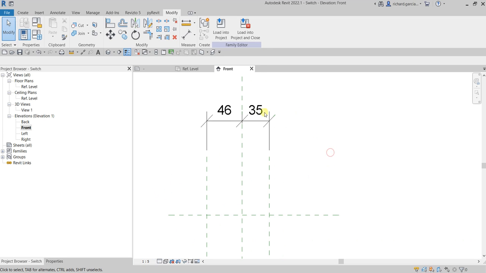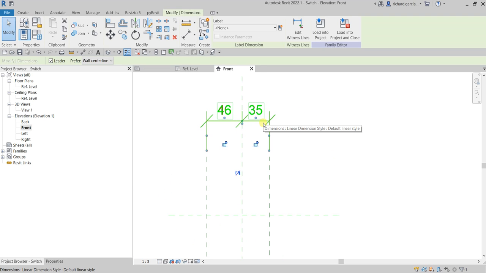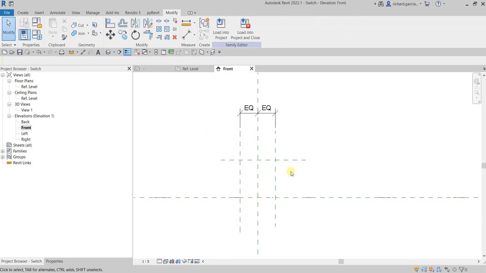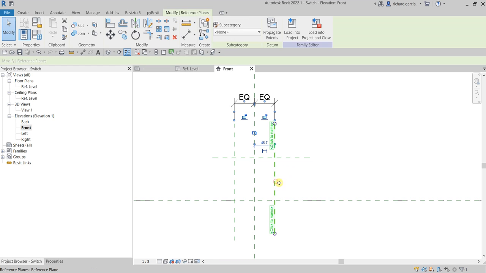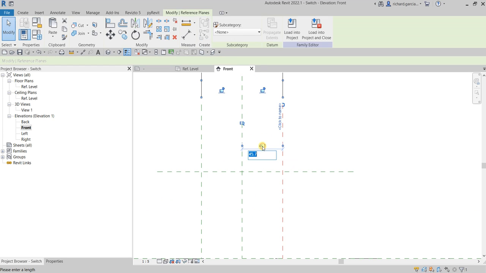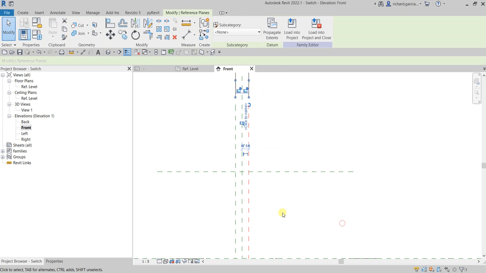All right, and then let me select the dimension, and then let's select EQ here for equality. And then for this one, let's say 20. Oh no, how about just 15?